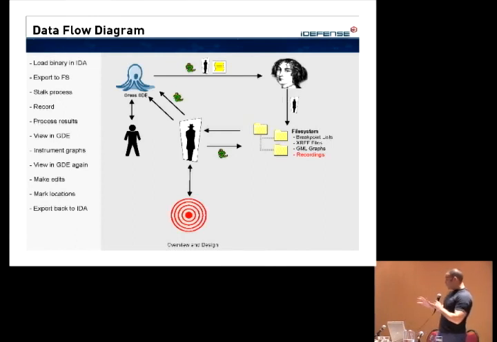So, I'm going to go into a data flow diagram, just to get an overall feel. It's a somewhat complicated tool set overall, but once you start going over it a few times, it'll become familiar and it's really easy to use. So the first step is to load your target binary, DLL, whatever into IDA. You take that, you run the IDA plugin, and it exports data to the file system. It exports breakpoint lists, cross-reference files, and a GML, that's the graph type that Aureus takes, for every single function in the target module. So those GML graphs are immediately viewable.